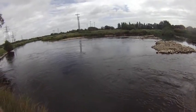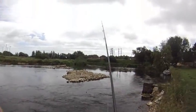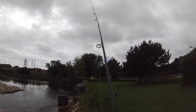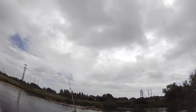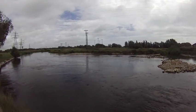So that's sinking and drawing, sinking and drawing. Up we come. That's lovely. And we're going to keep working down this pool. There's other pools that are worth doing. I'm just going to come in to there, just there.